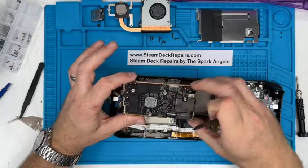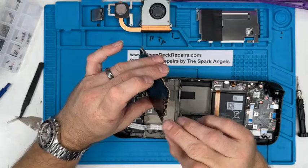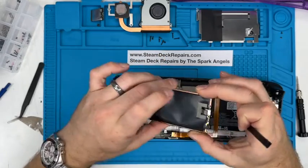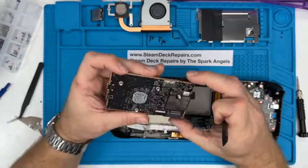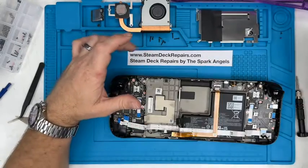There is the main board. You've got everything on there. You've got the power connection. You've got the power button there. And the SD card slot underneath there as well. Main chipset and everything. So we put that to one side.